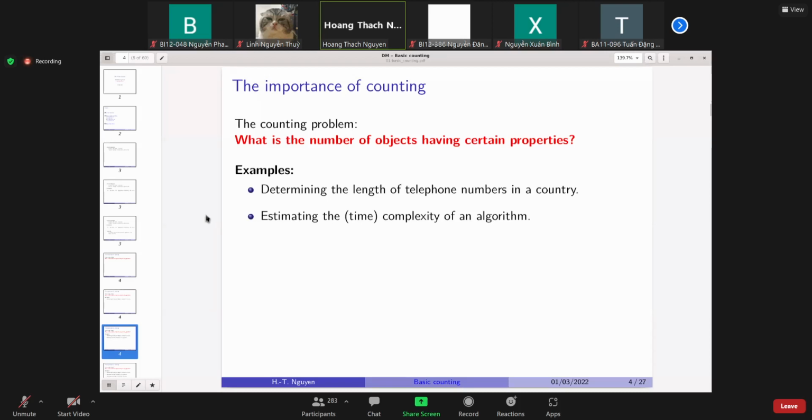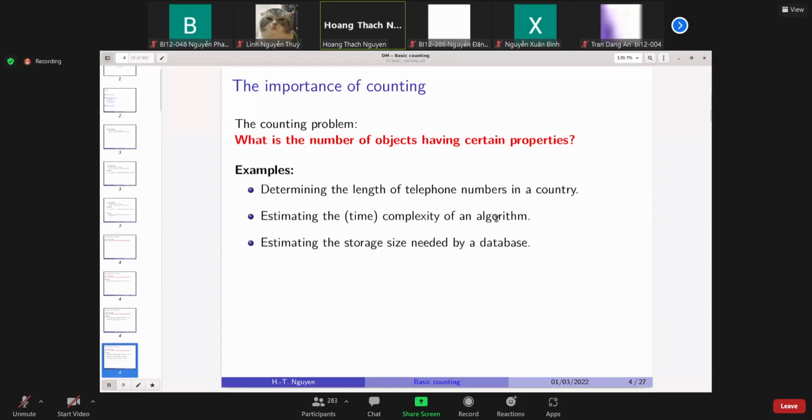But in order to estimate the complexity of an algorithm, you will need to be able to estimate the number of calculations that will be carried out when you execute the algorithm. So counting problems play a very important role in the estimation of complexity of algorithms. And complexity means efficiency.